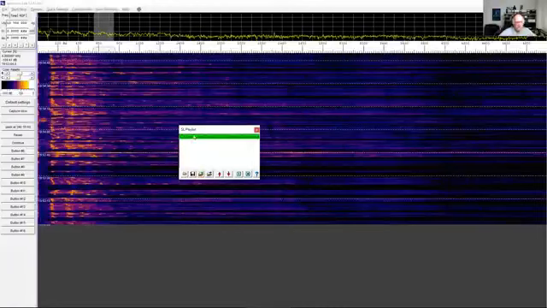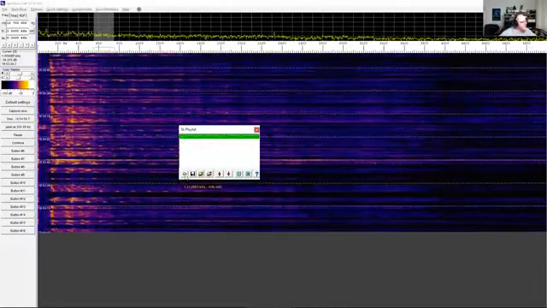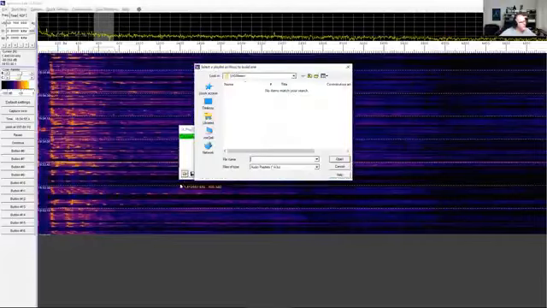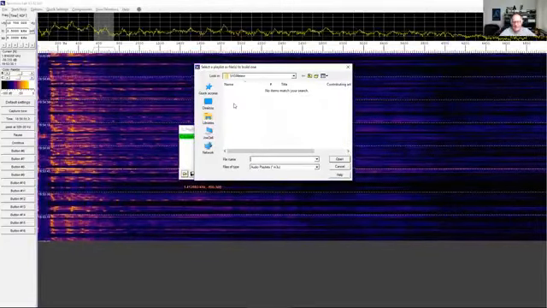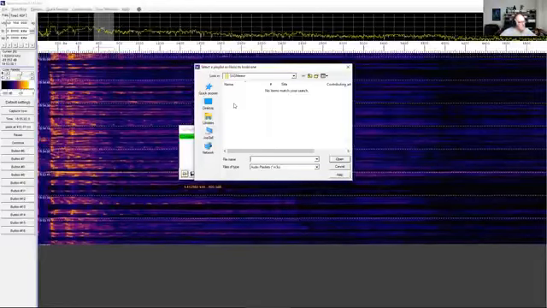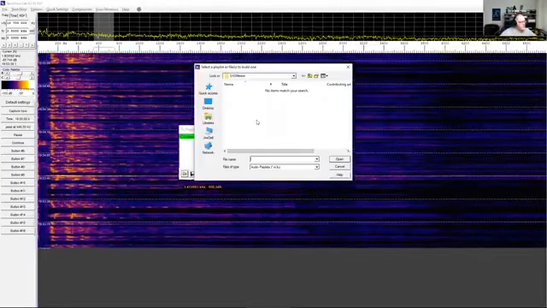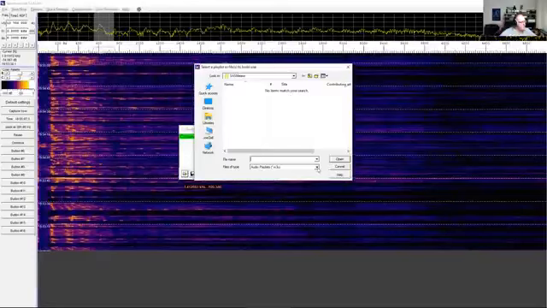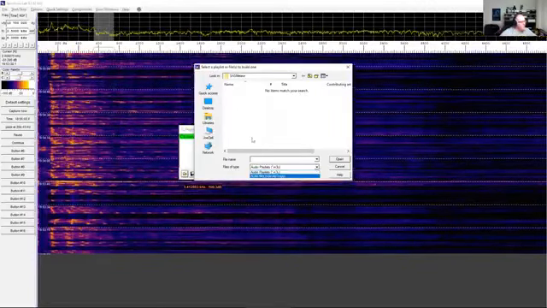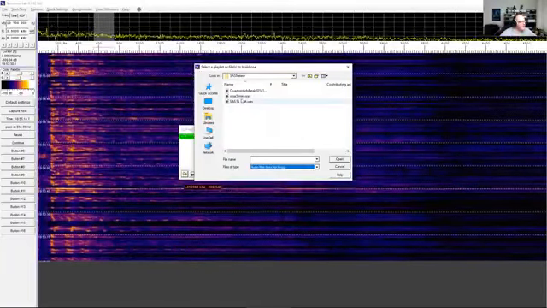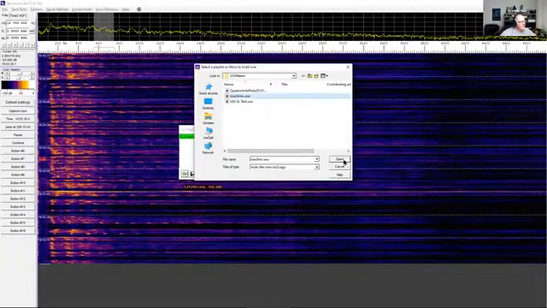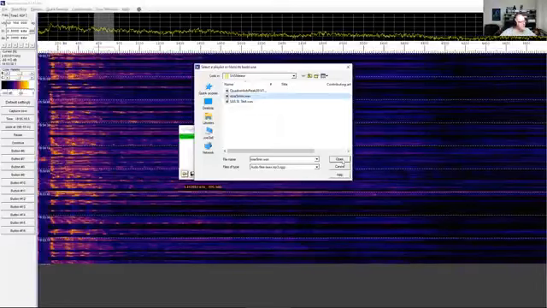So what you'll have is, if you click on the folder, you can then look for the audio file that I put on Facebook. And then you can obviously just download it to your machine. And that's what I've done. Now, I've just got a 5-minute one there. So I'm just going to load that 5-minute one. Click on open.